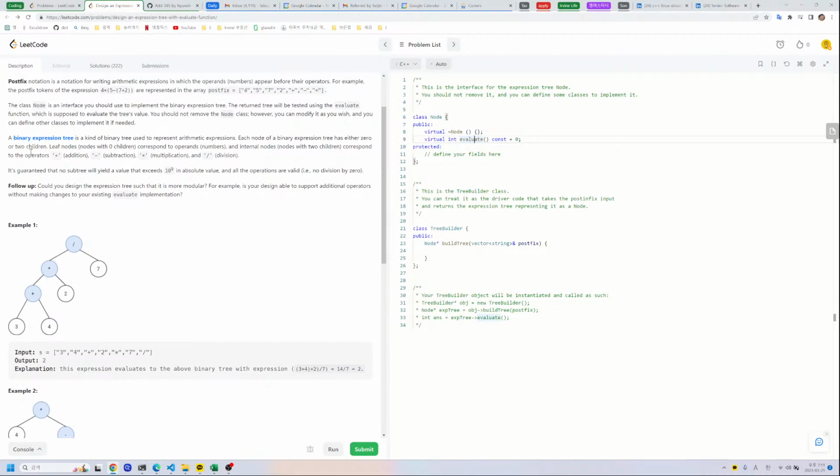Node is the interface you should use to implement the binary expression tree. The returned tree will be tested using the evaluate function. So I'm calling evaluate in here. Actually evaluate everything. Is that what you mean?